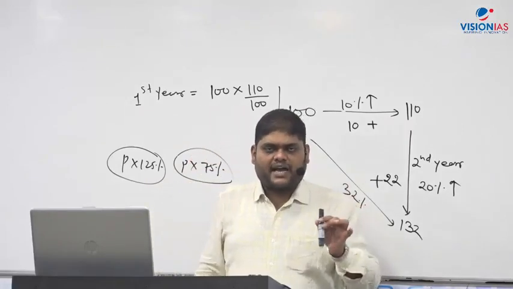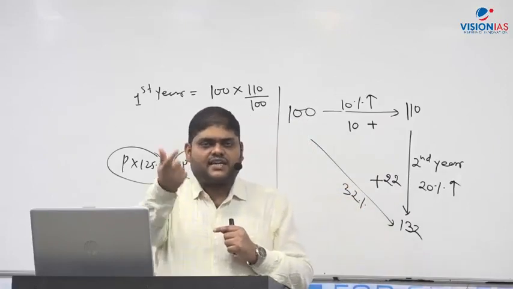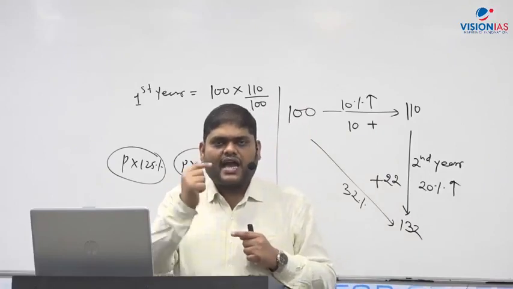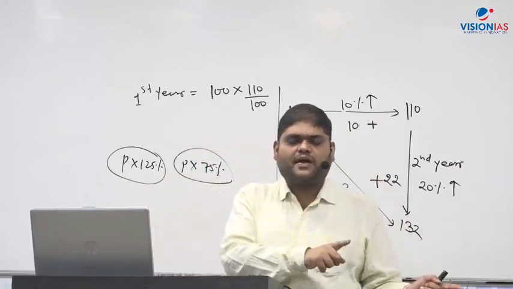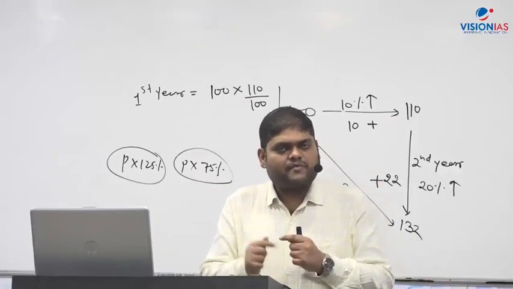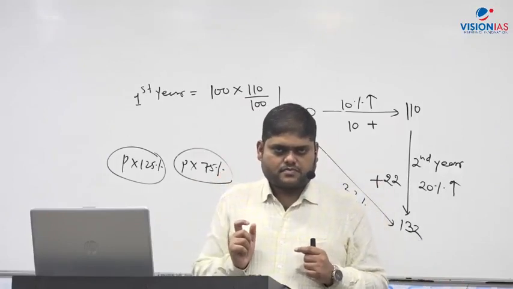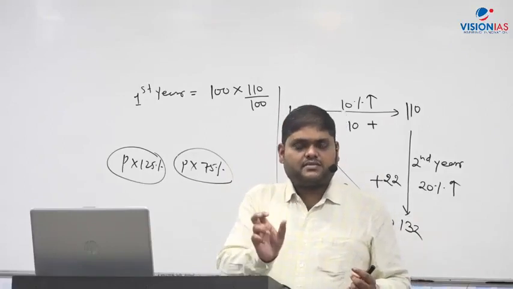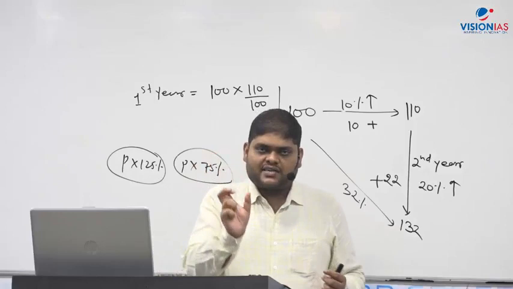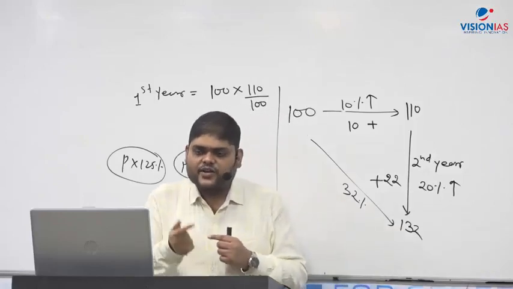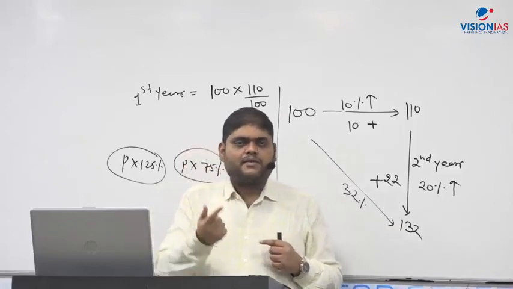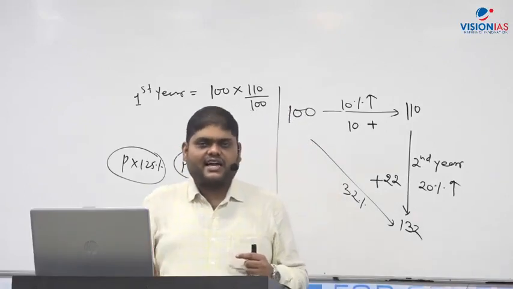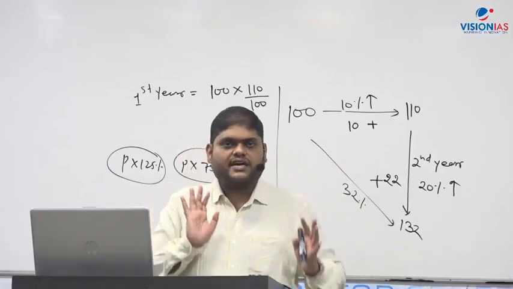Please keep this in mind. If I say anything is increased by 75%, the first thing which comes to your mind is, okay, it was 100, now with a 75% increment, the number becomes 175%. If I say anything decreased by 25%, that means the number was 100%, and if it's decreased by 25%, then the number becomes 75%. If all these things are clear, you have crossed the first hurdle.